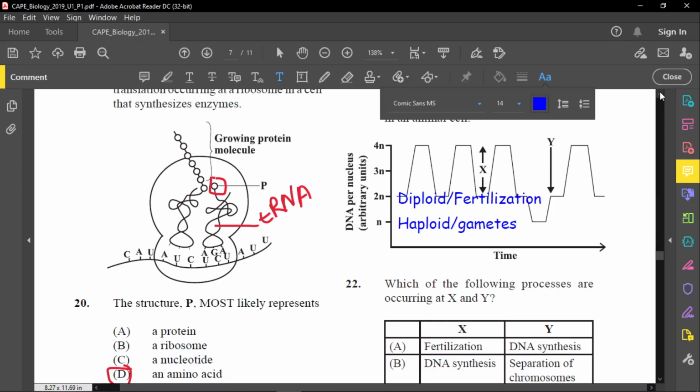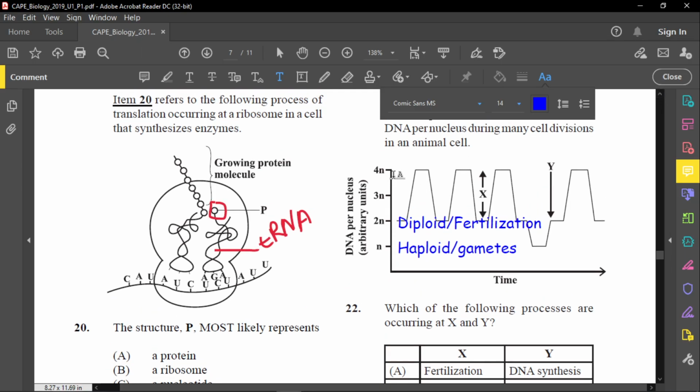Now 3N is not something that you'll see in human beings, or typical of organisms. But what you may see is 4N. And what is 4N? 4N is happening in the interphase of cells when you have the DNA or the chromosomes replicate. So this is replication here. This is the interphase where you have replication taking place. So great, let's see what is happening here now.